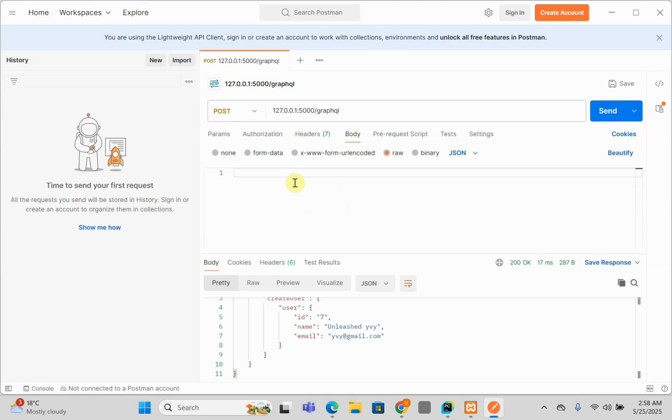So let's use this. In Postman, use query. You are going to write query, but it has to be in double quotes. So after that, we add mutation.